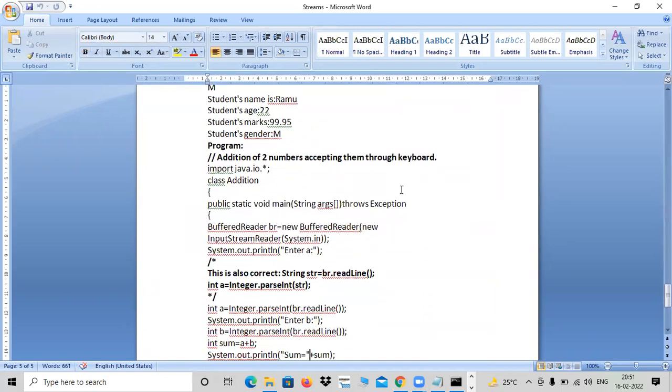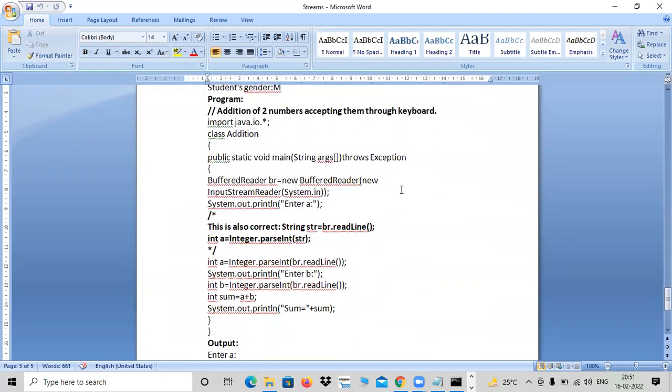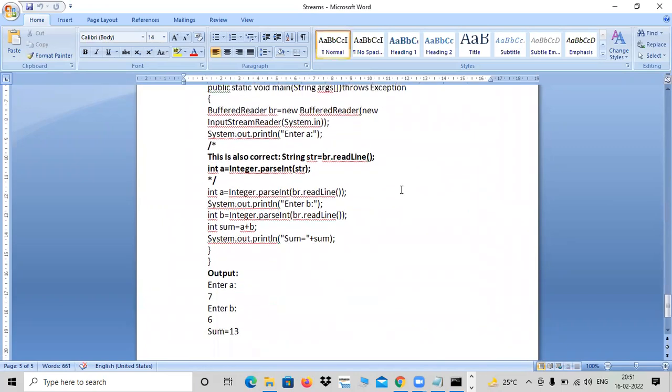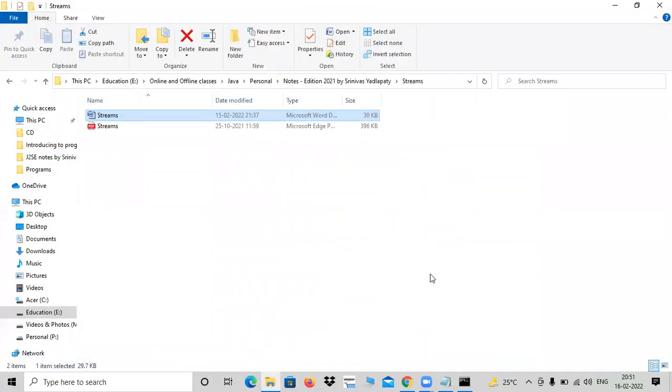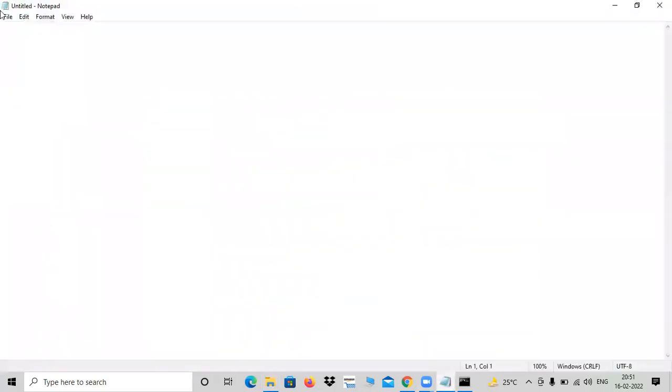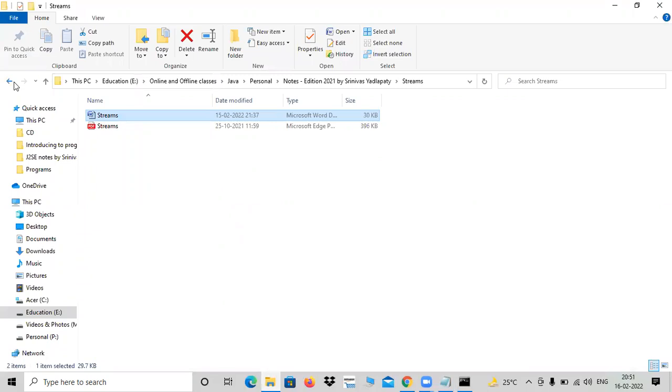But in this program, see, addition of two numbers. This also we can do on our own. We will try on our own. Same program. Only two programs are given here also. We will do one more. Otherwise, shall we do one more? Java.io.*. Edition. I think an edition is there. Let us check there. Is there any edition there?